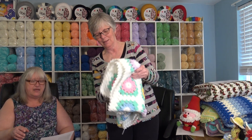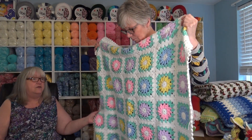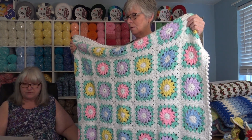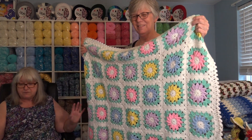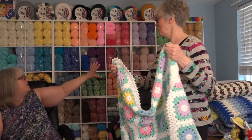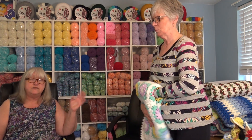This was one of my favorite afghans to make — it's one of those bright, sunny, springtime, summertime afghans. Now this is a baby afghan size, but you can add more blocks and make it into a larger afghan. All you have to do is add more blocks. This is called the Simple Daisy Baby Afghan and it's 35 by 41 inches — the perfect size because sometimes when you wrap those babies up, you don't want the afghan to be so large you lose the baby. This was made out of Premier Yarns Basic, that line of yarn right behind my sister's head. Those top two shelves are nothing but Premier Basics — it's a value yarn, affordable, beautiful, and I love working with it.